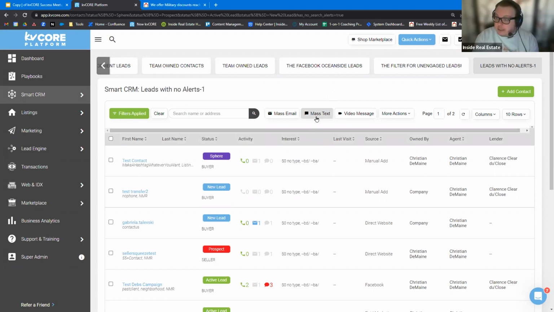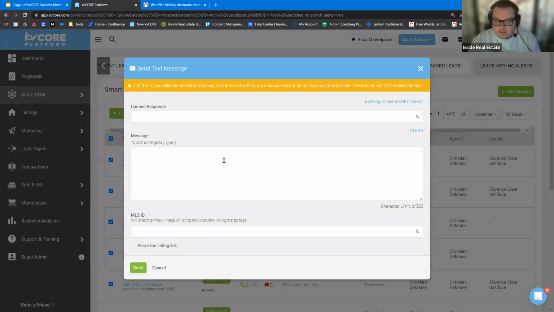The system is smart. It is a smart CRM. It's going to know who you should engage and the leads that don't want to receive that engagement anymore. It's always going to be the case. So you can check these boxes next to the name or check the box next to first name there and send out a mass text message.